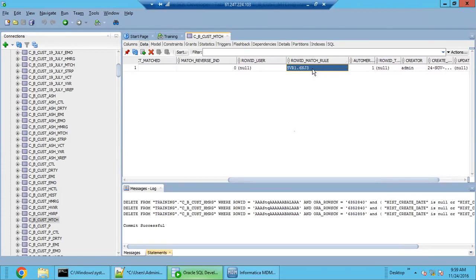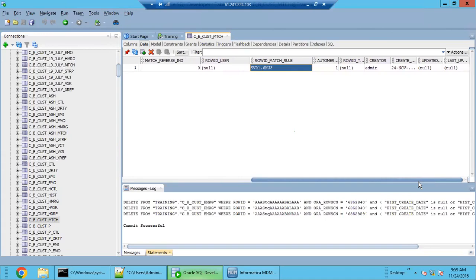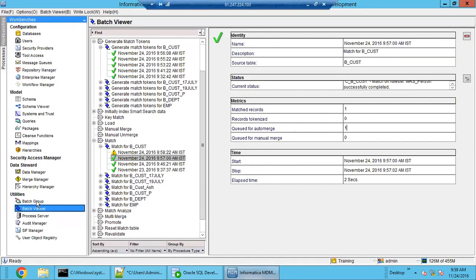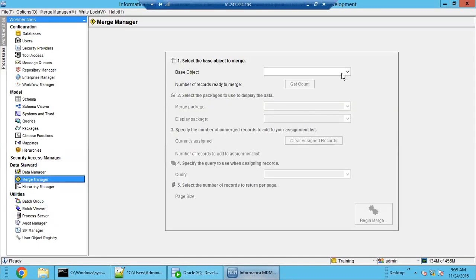Yeah. There is a table called C repose match rule. There you can go and find the match rule name. This value is coming from there. So here we can see that this and this are matching. This we can see from here also. Yesterday we saw it from the merge manager.